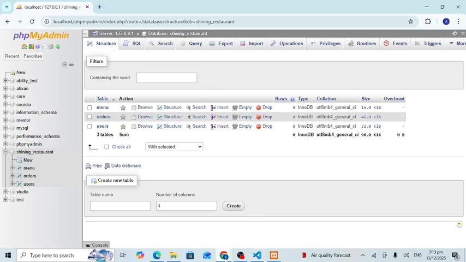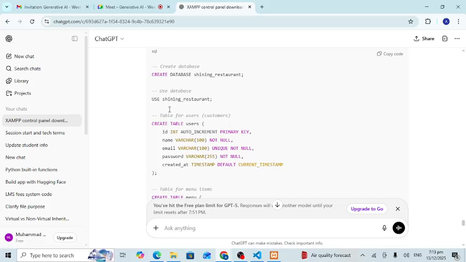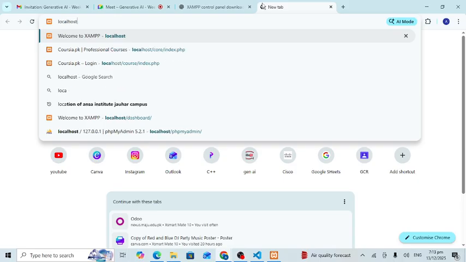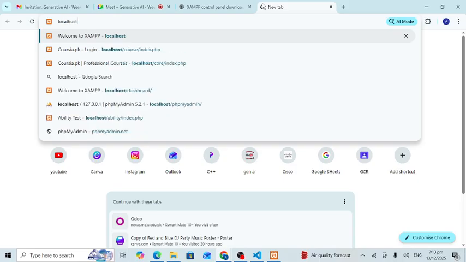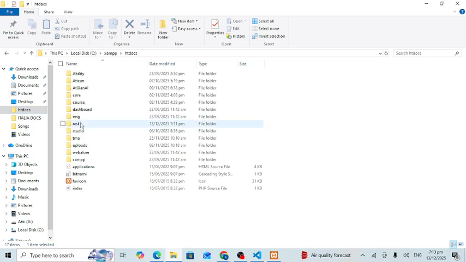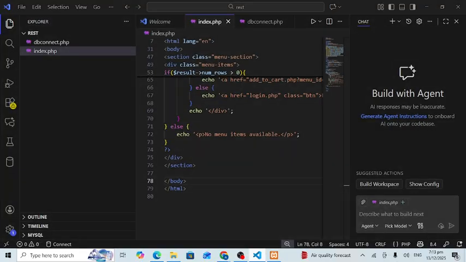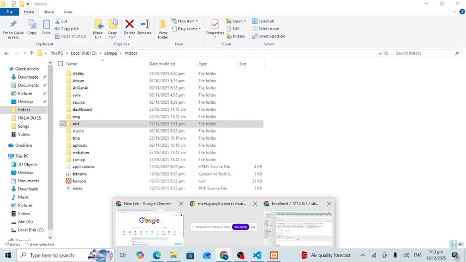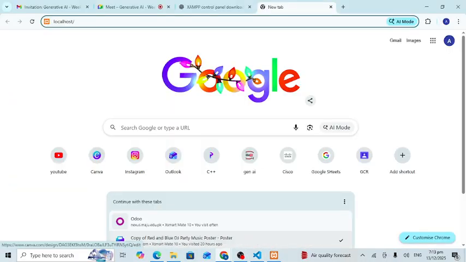After that we have to check this page. First of all we have to write localhost, then slash, then our website folder's name, which is in htdocs, and here you can see I have the name of rest.